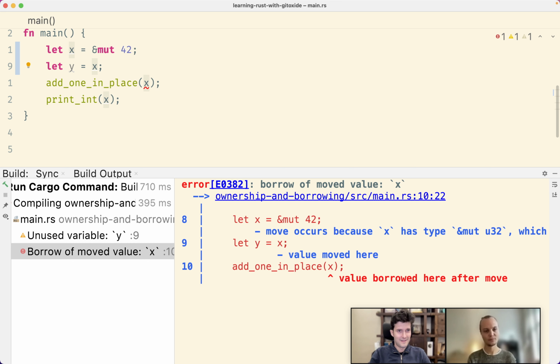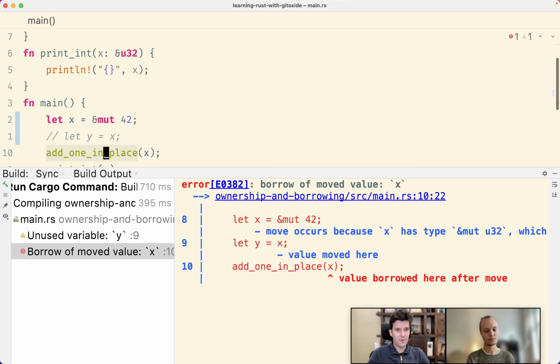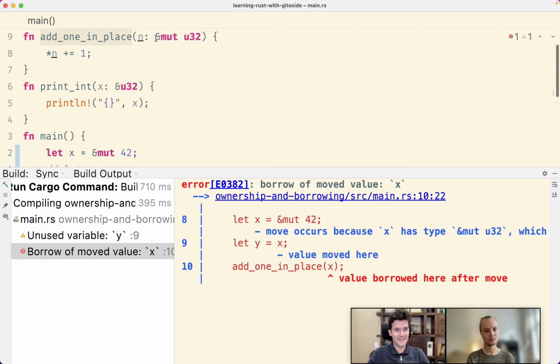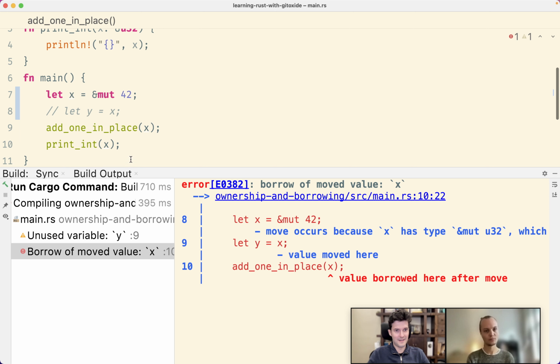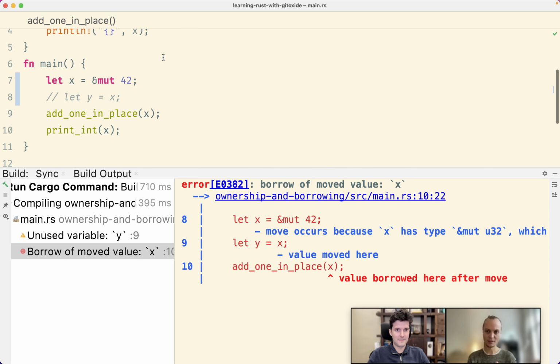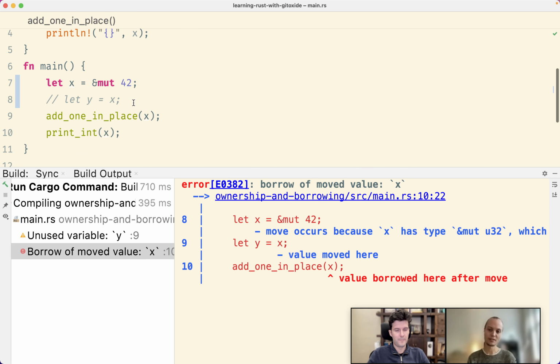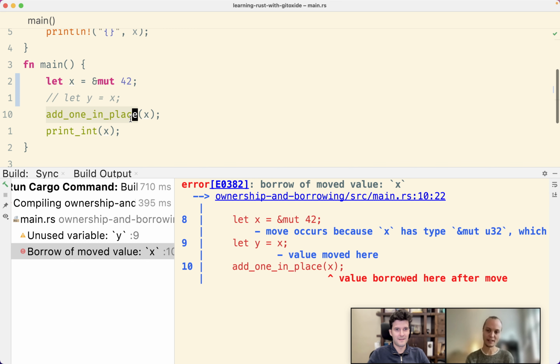Interesting. So what I wonder though is, if this is not implementing Copy, how does it work that I can do this? Why does X still exist after I give it to the function? Well, I would guess because you're explicitly giving it a reference to it, right? You're not giving it the value itself, but just the pointer to the value. But that's the thing. You're saying that it can change it.